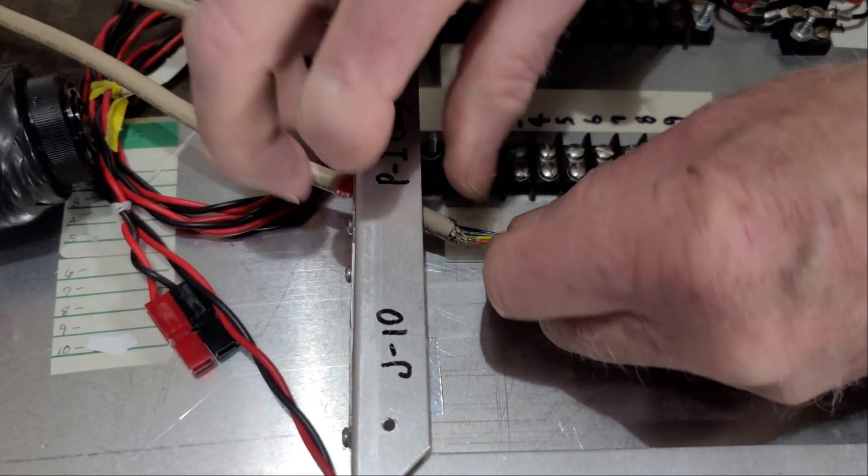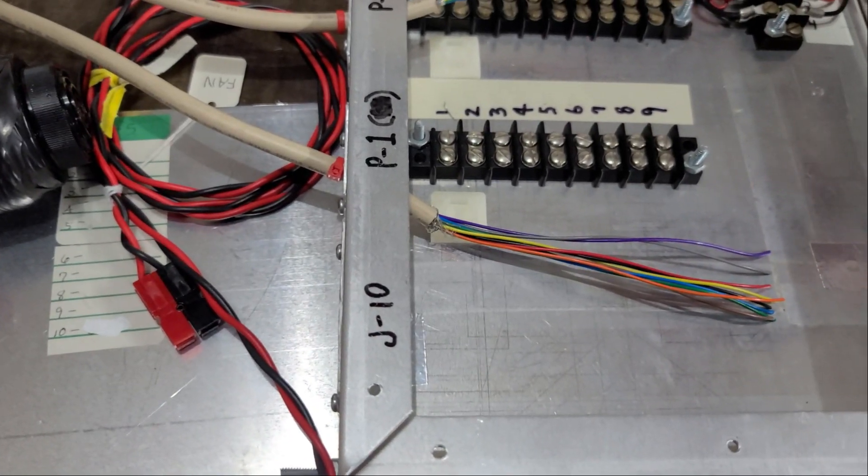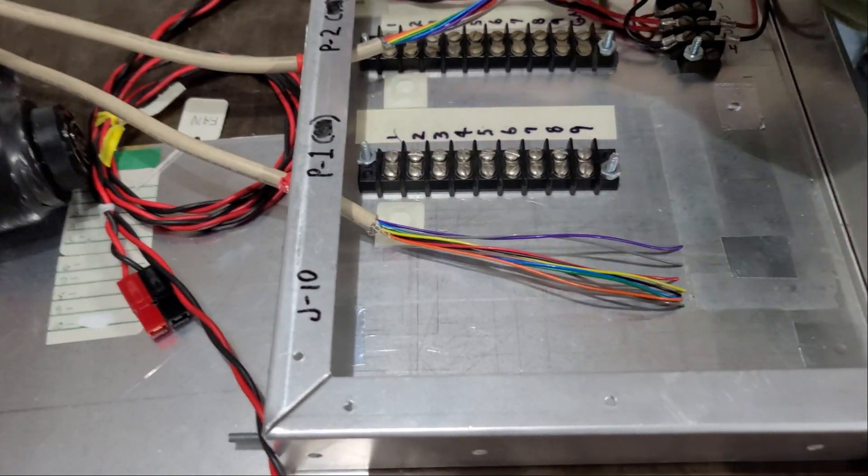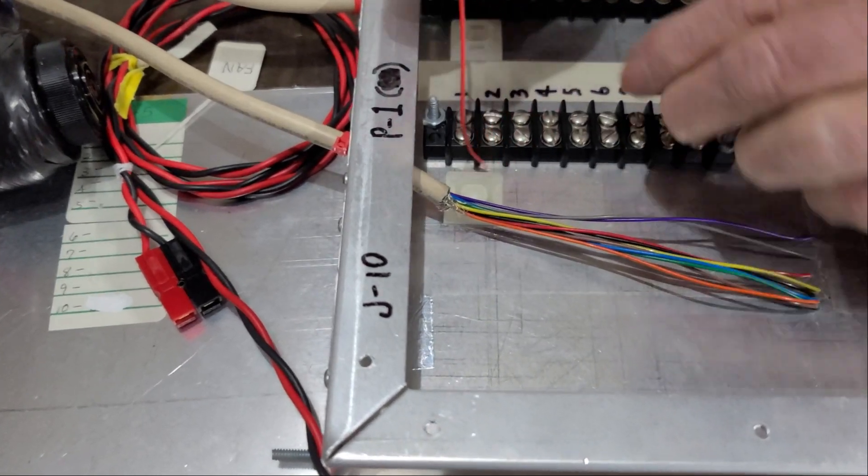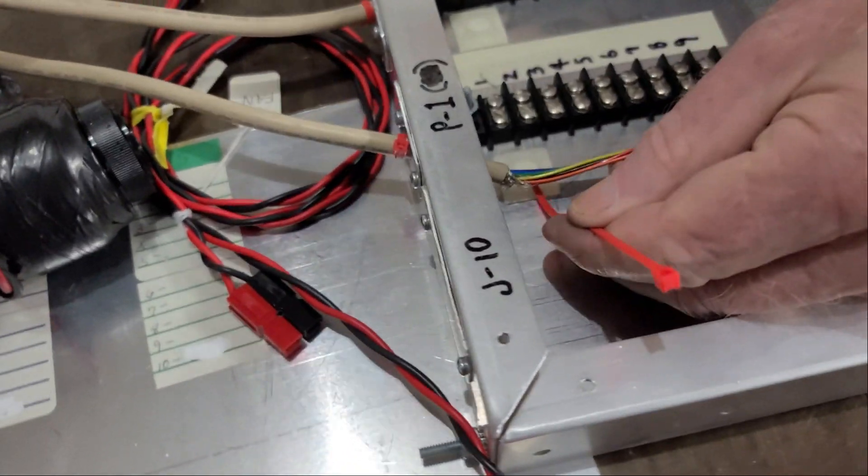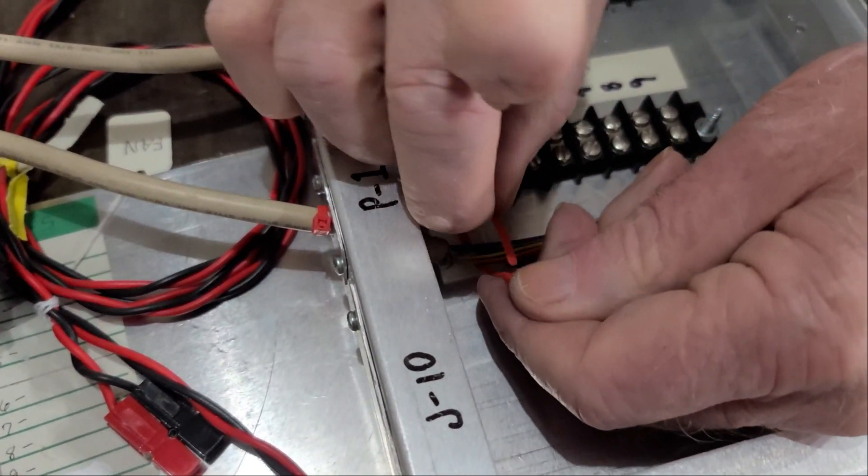These anchor points are for strain relief, just to make sure the wires are not going to move around once they've been attached. We're going to use another nylon tie that will anchor this bundle of wires to this anchor point. Do you have to do this? No, you don't have to do any of these nylon ties, but what a great idea. This is where you can take the wisdom of your Elmers and apply it not only in a project like this but in other areas.